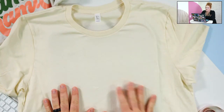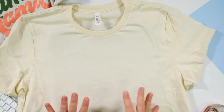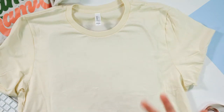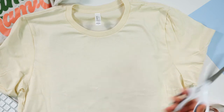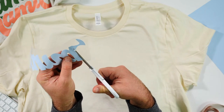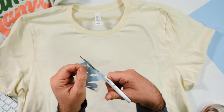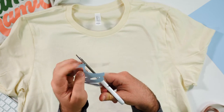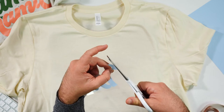So I have this here, but what we need to do in preparation for that is go ahead and prep all of our layers a little bit more. So what I mean by that is I'm actually gonna take my scissors, and I'm just going to trim as much as possible. Pretty much the bottom is the most important. So I'm just gonna cut, because you'll see why in a second.